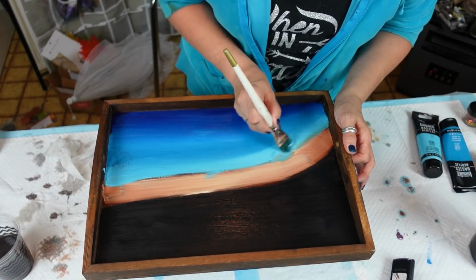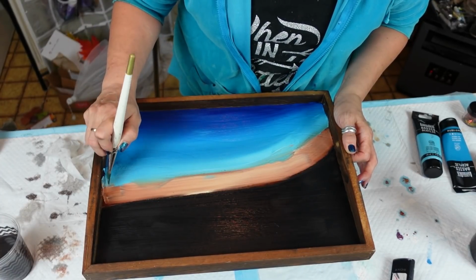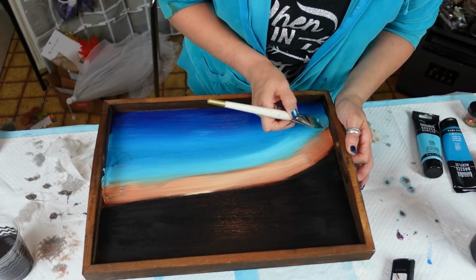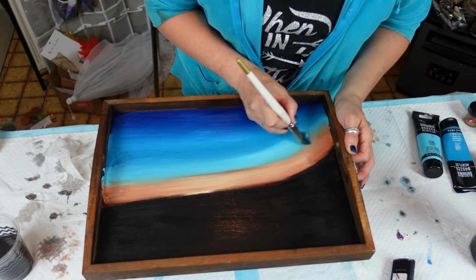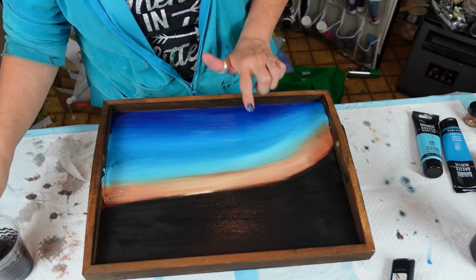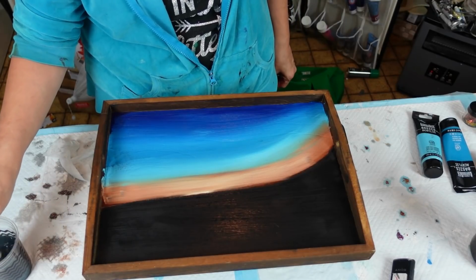And there we go. We're gonna, there we go. Perfect. I think that's it. I'm just going to rinse this out, and I'm going to try and blend. Glad I put my finger in there. Blend that a little bit.